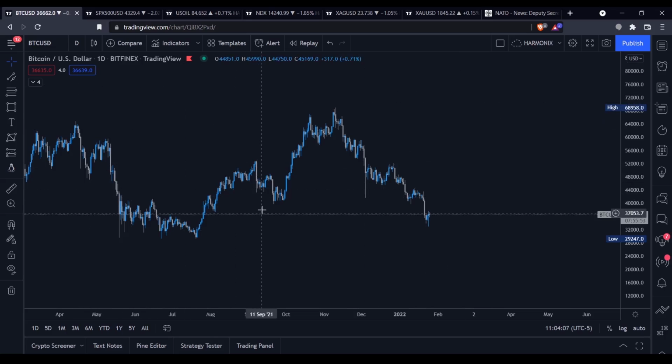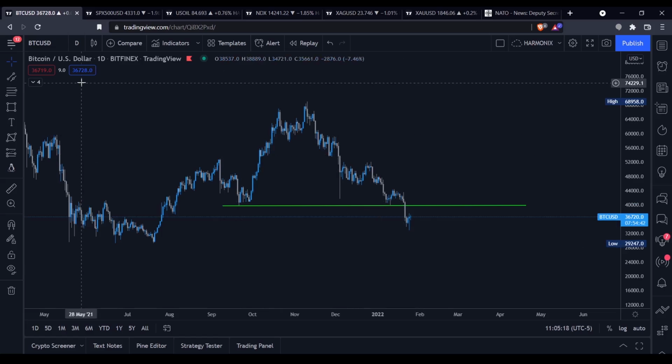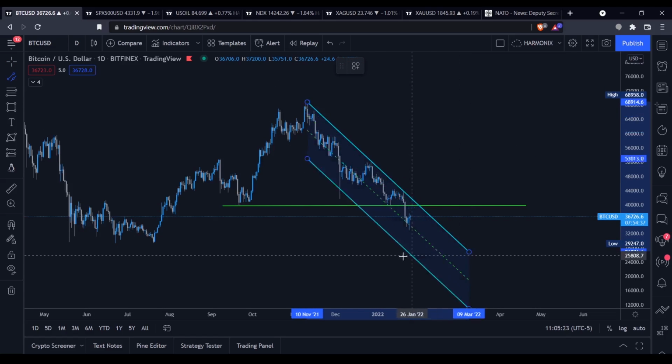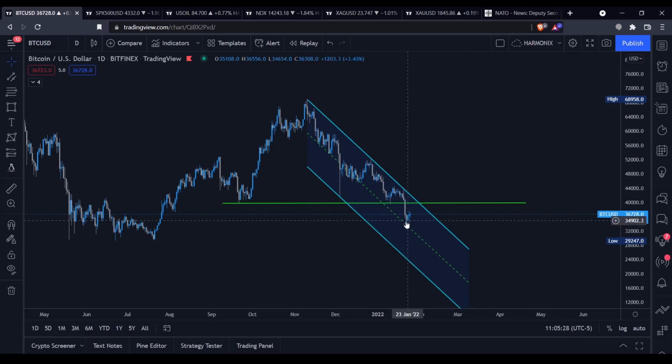As you guys know, we have broken on the daily time frame a key level of support, which was around 39.6 and 40k levels. If we use a trend line, we can see that the key level of support at 39.6 was broken, creating a shift in sequence after printing another lower low than our previous low. To have a better representation of the downtrend, we can use the channel tool, where we can see that after printing a series of lower highs and lower lows, Bitcoin managed to find support at the hard line of the channel. This level was another key level that we mentioned in our crypto TA.